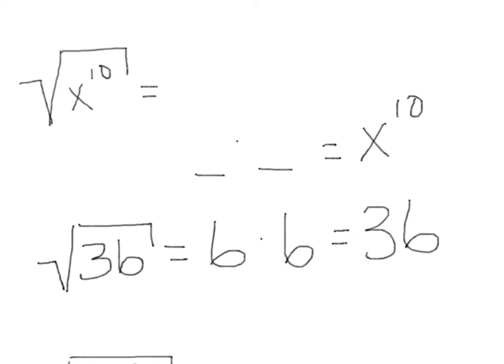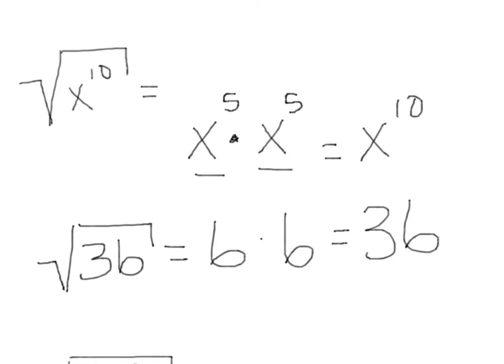Well, my base is x. So if I think back to chapter 8, I got to keep my base the same there. And also thinking back to chapter 8, when I'm multiplying, you need to remember that I'm really adding my exponents. So x to some power times itself needs to give me 10. So if I think about x to the power of 5 times itself, that will give me x to the power of 10. So x to the power of 5 is my answer.